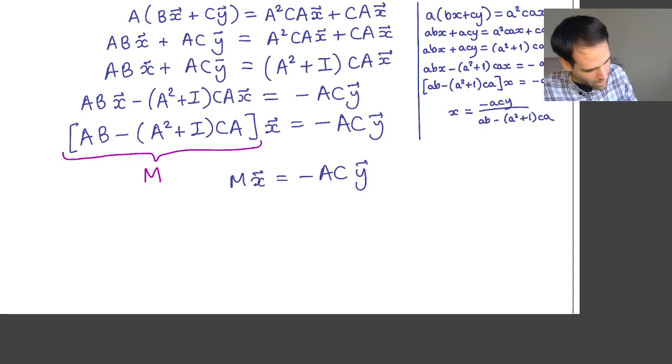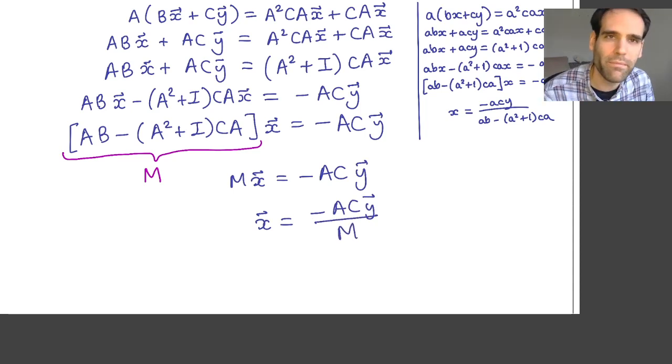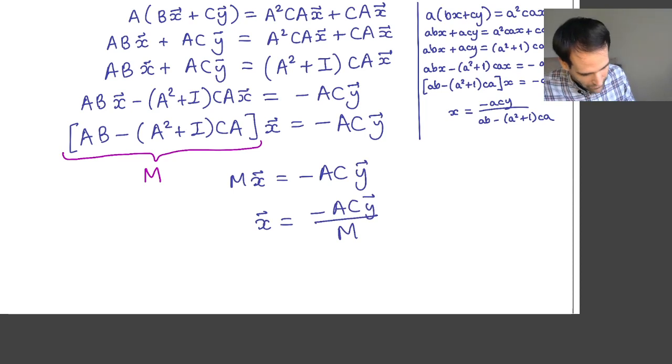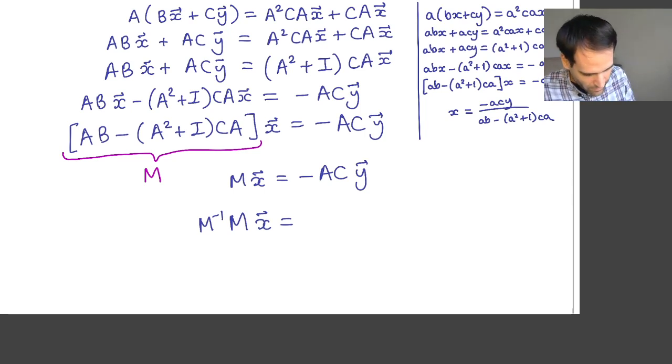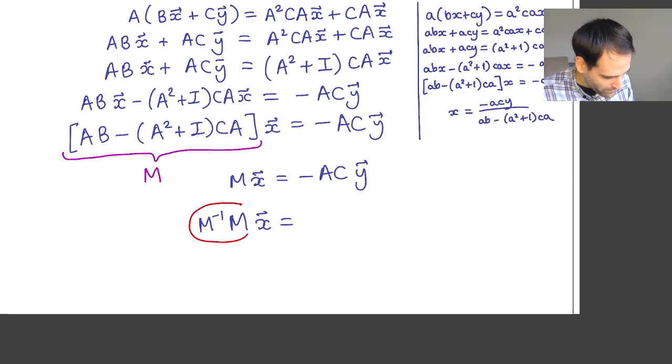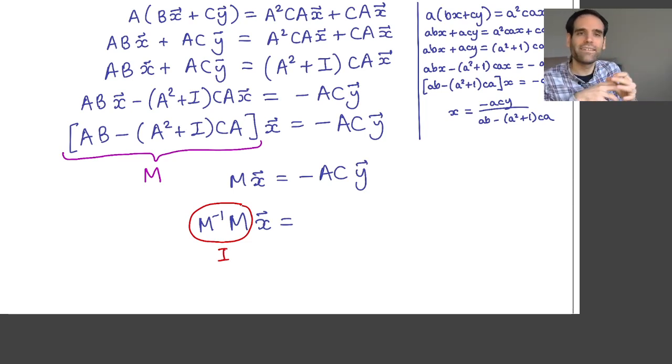So we cannot do something like this, divided by M. That does not exist. You cannot divide matrices, okay? However, what you can do is you can multiply on the left by a matrix which is called the inverse of M, which we will see in detail later. And the property of this inverse is that when you multiply the inverse times the matrix, you end up with I. Yeah, so that's the same as dividing. Yeah, but you have to be careful because you are dividing on the left. So you are multiplying by the inverse on the left.